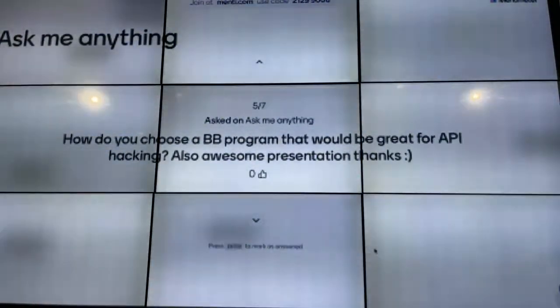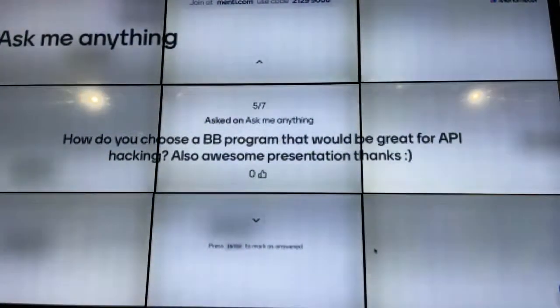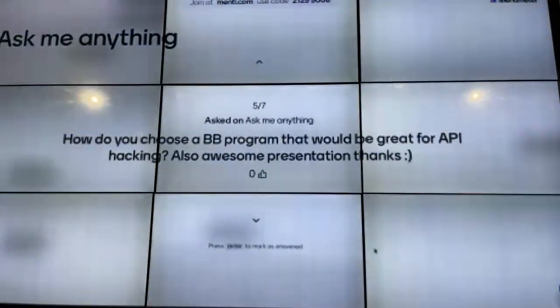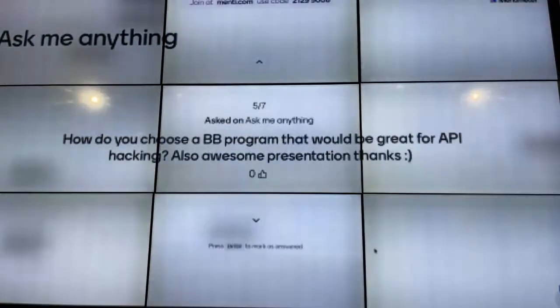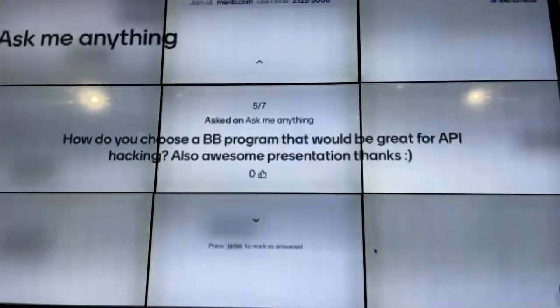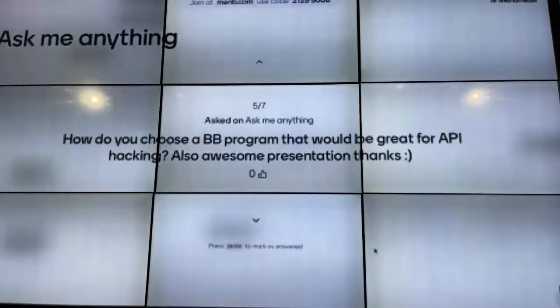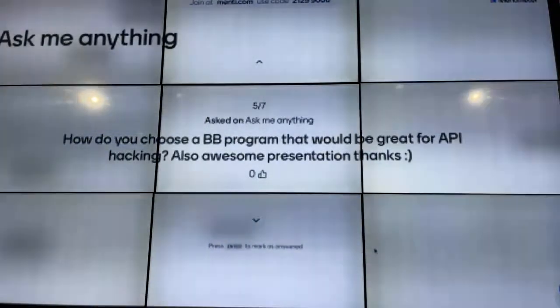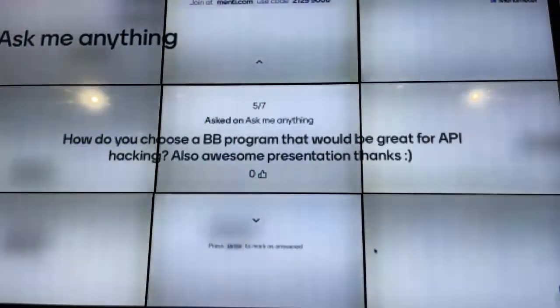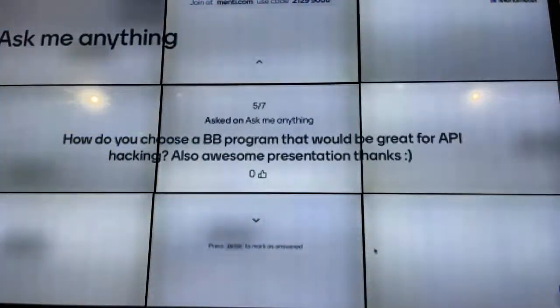You want an API with a really large attack surface because it gives you stuff to test. Honestly, for a beginner, the worst feeling is when you test stuff and it just has no vulnerabilities that you can find. So I really do recommend a really large attack surface.